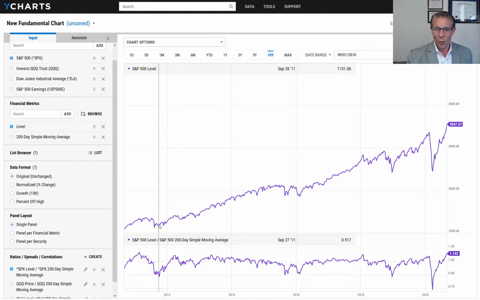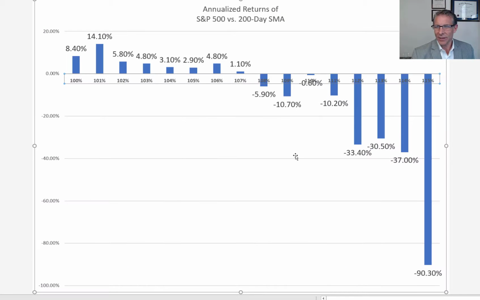So what does that mean? Well, I ran some numbers. I'm going to pull up a spreadsheet right here. And what this spreadsheet says is when we are at 100%, or right on our 200-day moving average, the average daily returns have given you an annualized rate of around 8.5%, which is roughly the S&P 500 returns. So you can see as we start getting higher and more extended above that 200-day moving average, these returns start falling off.